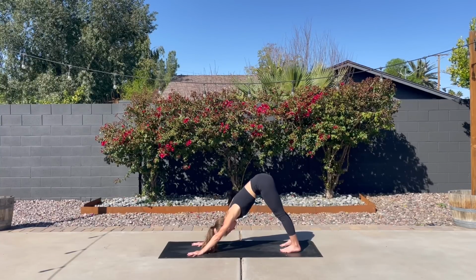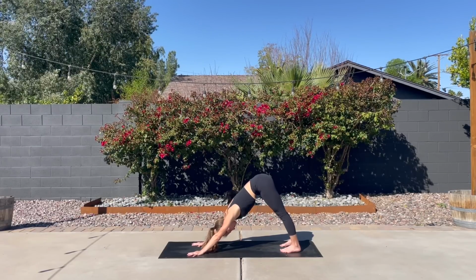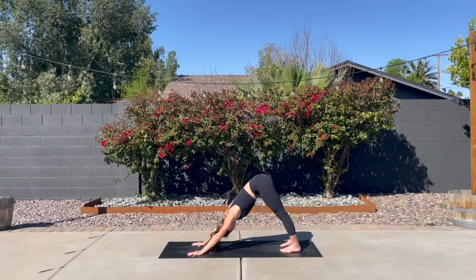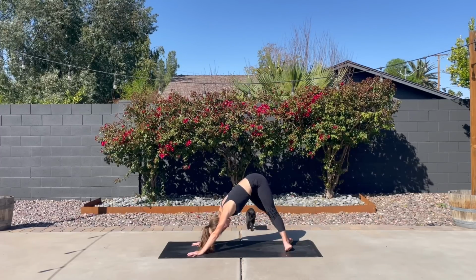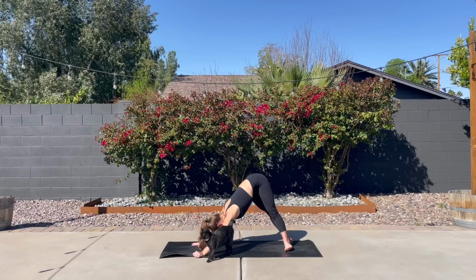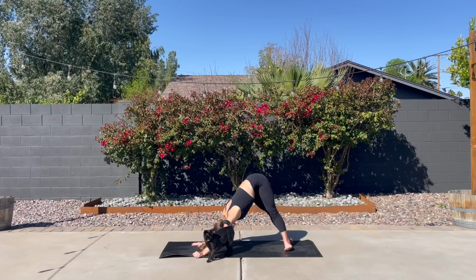Lift up through your waist, your outer hips. And the legs are really active, so quadriceps hugging the thigh bones, pushing them back. If there's a bend in the knees, that's totally fine, but the legs should still be engaged. Let's spin the heels over to the right. Option for the left hand to grab the outer edge of the mat, especially if it feels a little bit slippery. Or dusty in my case.